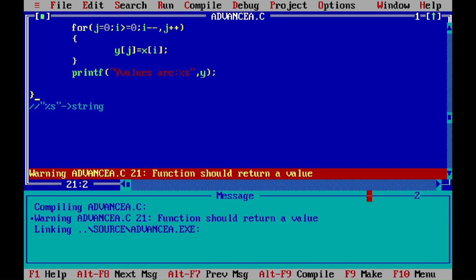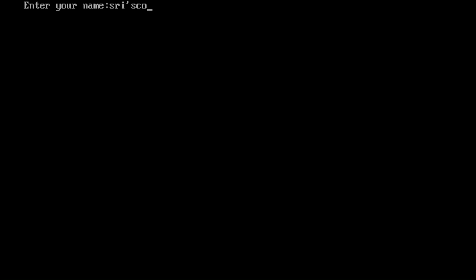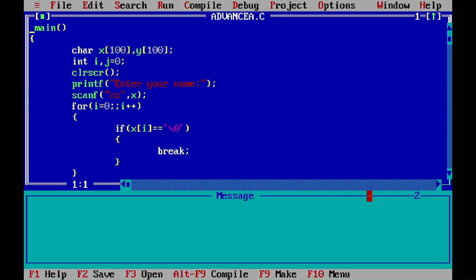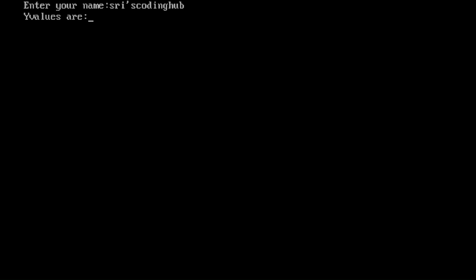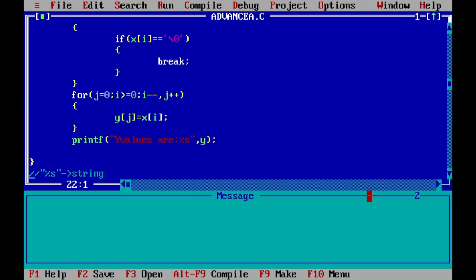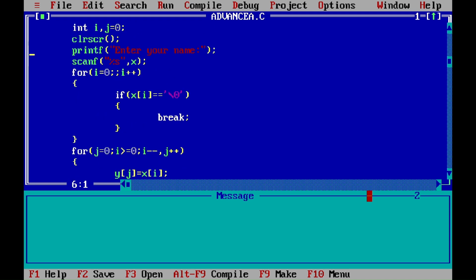Now let's see. Shree's coding hub. Okay. Oh, why is it not printing anything? What is the fault? Guys, what is your answer? What is the fault here?